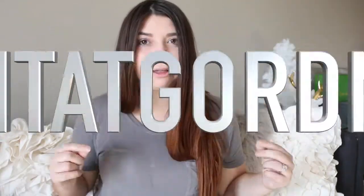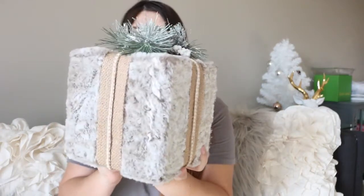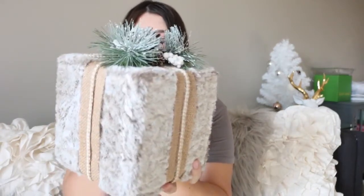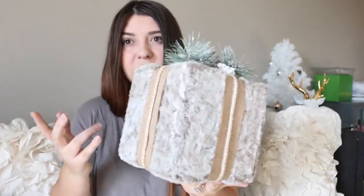Comment down below some of the items that you liked, and here is the hashtag to use when you post something on Instagram. Before I get started, I'm going to show you guys this little box — I'm not sure what to call it, it's a little decor. I didn't get this at Gorman's but I wanted to show you the inspiration I'm going for around my apartment.